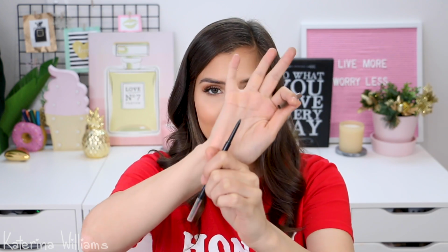The other eyebrow pencil I've been loving, and what I have in my eyebrows right now, is the CoverGirl brow pencil. You have a spoolie on one end and an ultra fine tip on the other. This is the blonde shade, soft blonde, but I've been really liking it to just fill in my eyebrows. Makes them not as bold. I do find this pencil to be a little bit more waxy than the ColourPop pencil, but I love it for the days where I don't want super defined bold brows.